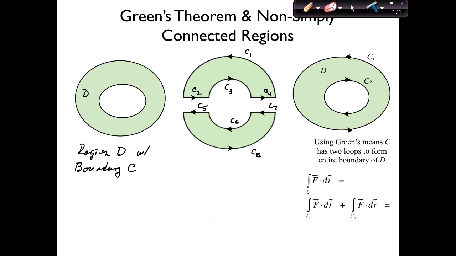And then because of Green's theorem, that would equal what? That would equal the double integral of this, Q_x minus P_y. It's like a rotational rate of change. Okay, so everything's still good. So basically, this is how you'd have to apply Green's theorem to a non-simply connected region.